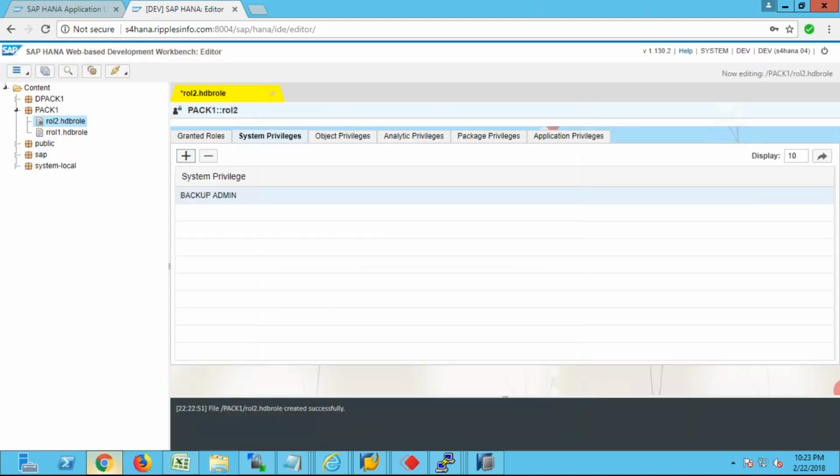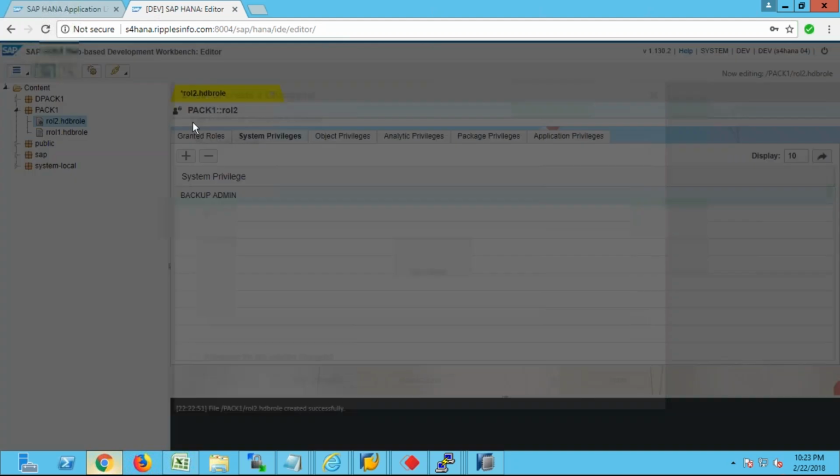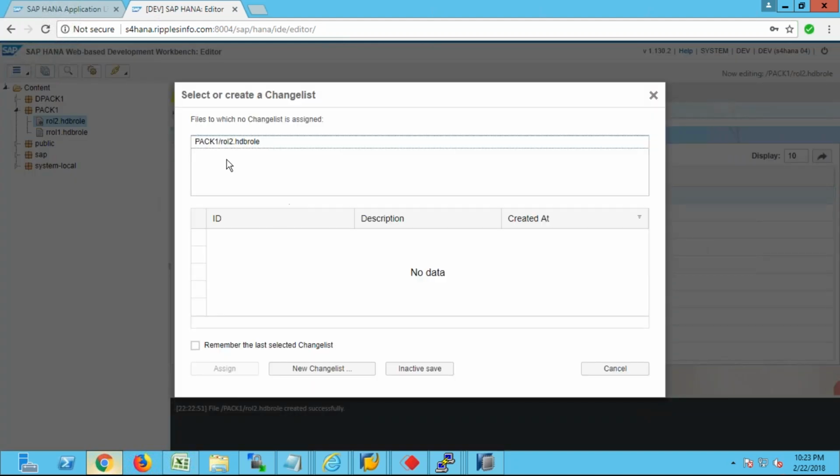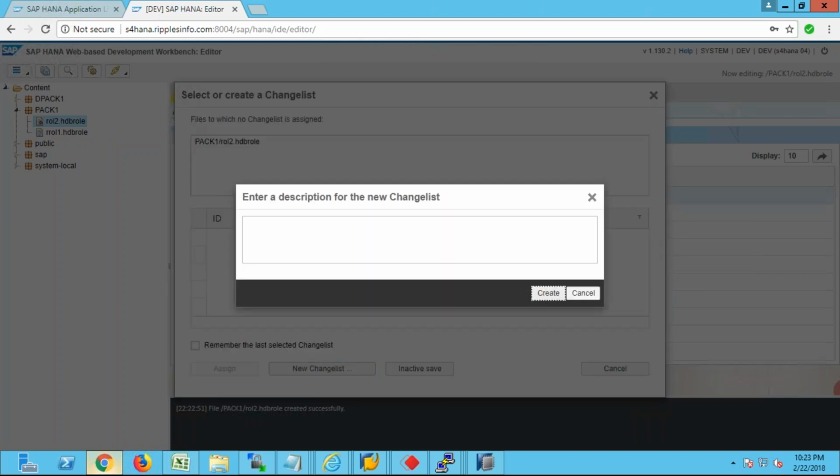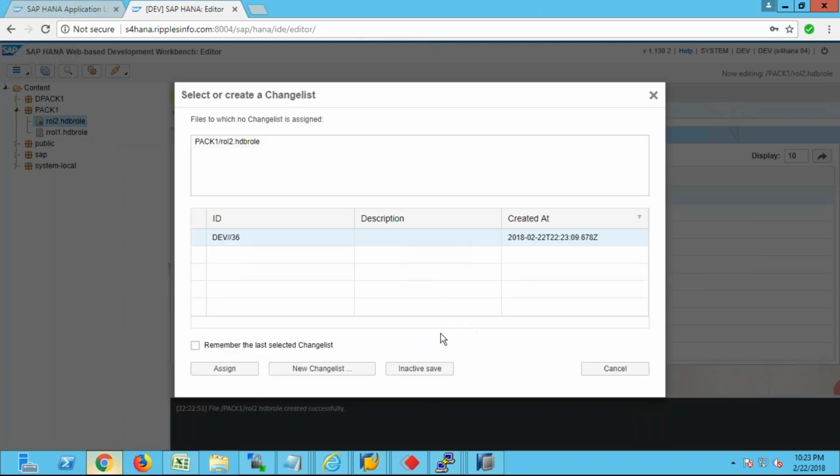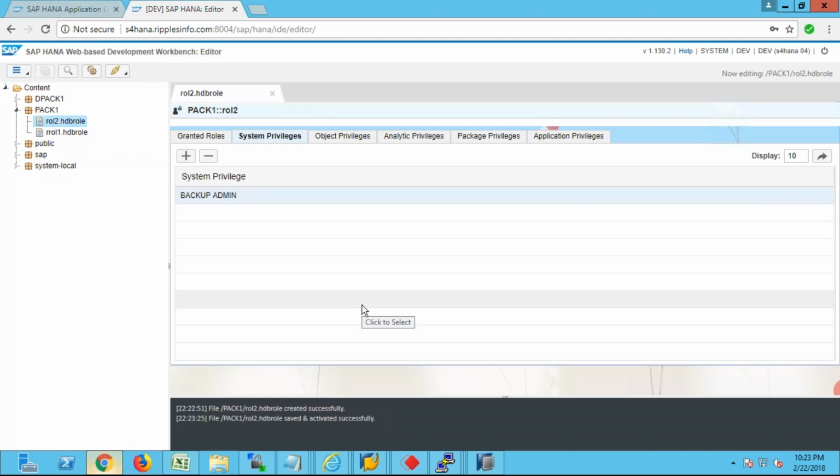See how simple that is. When you save it, see, it's asking for this change list, which is basically meant for transportation. I'll show you how to transport, how to configure these transports. Done.